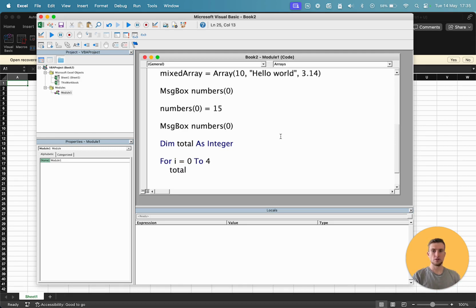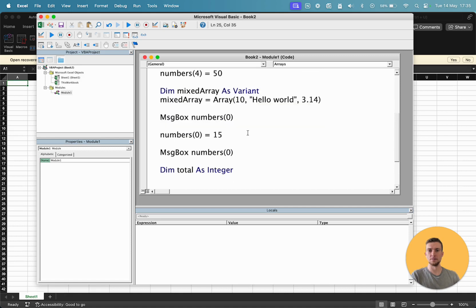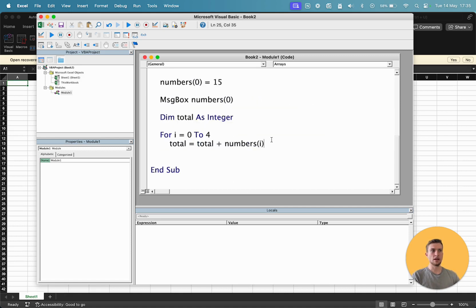Then we're going to say total equals total plus numbers i. So we can use this i variable that we created for our loop to access the numbers array the same way that we did up here when we declared the numbers. Okay, so let's close our loop, and if you remember, that's next i.